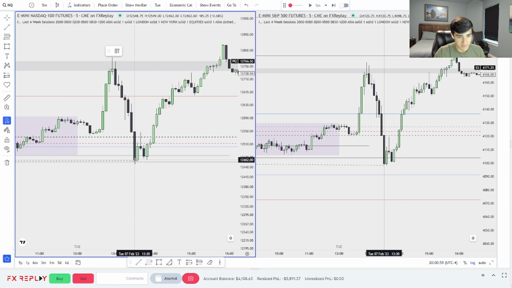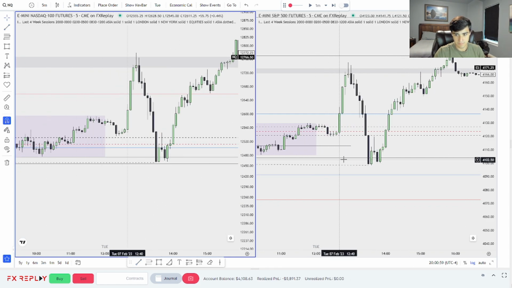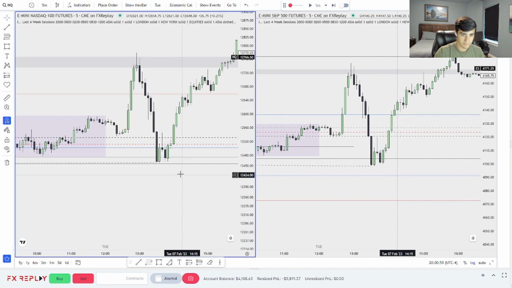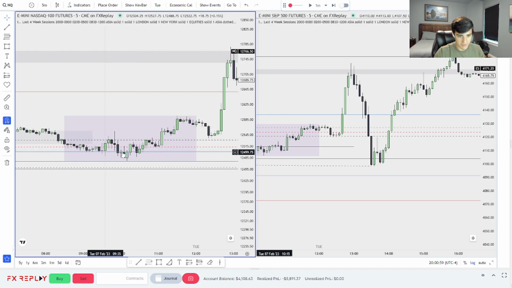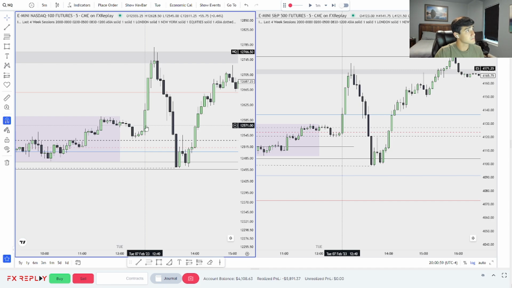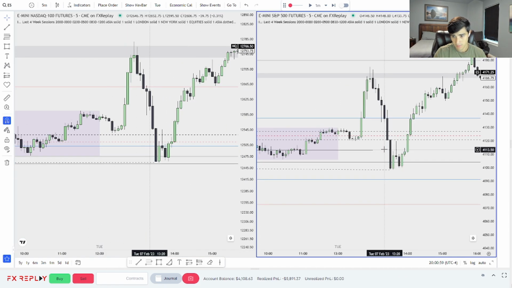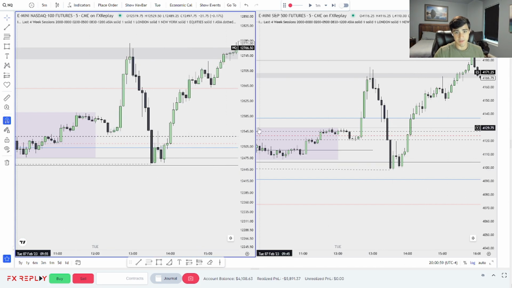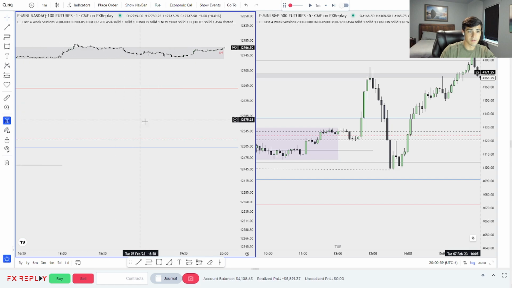This is probably a lower time frame SMT right here. And what does that do? It starts the expansion move, right? So you can see that the morning session was shit. Waits for the event. Runs out that morning low. ES runs previous day low. NQ does not. SMT, trade higher. Now we can try to find an entry on the 1 minute.